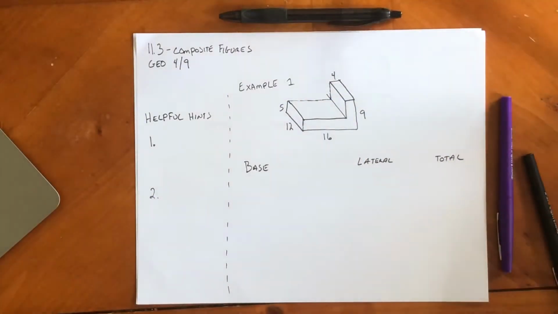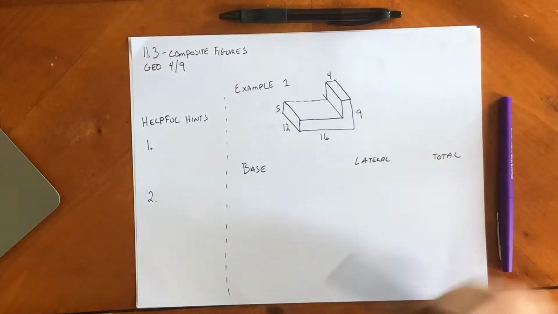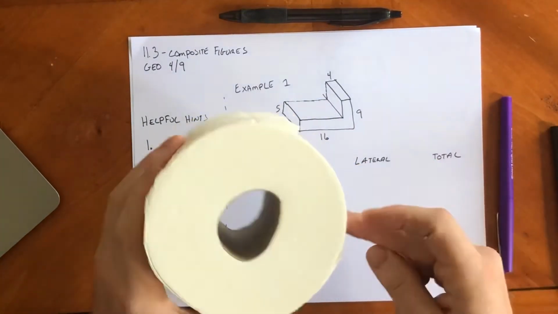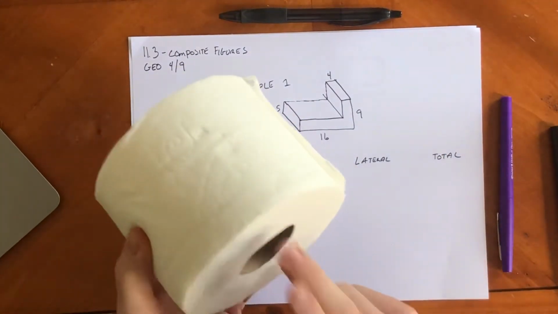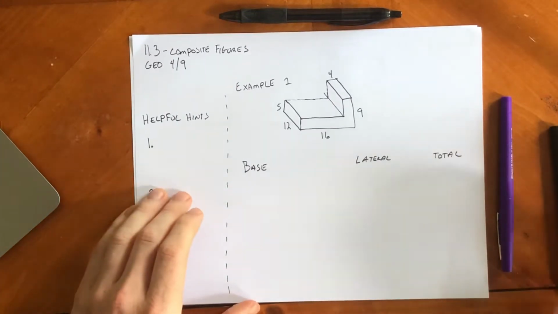Helpful hint number two is when you find the surface area, it's helpful to find the lateral faces first, and then just add the two bases that you can touch, right? So I would find the lateral surface area of these two faces, these lateral faces here, and then I would add to it the two that I can touch, or three or five, or sometimes none. Sometimes you can't get to any, right? So we'll do a couple examples of each. So let's do a couple examples here.